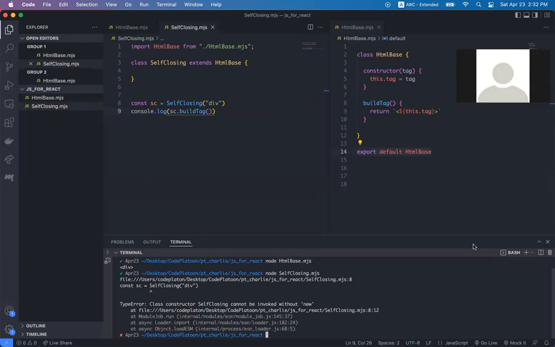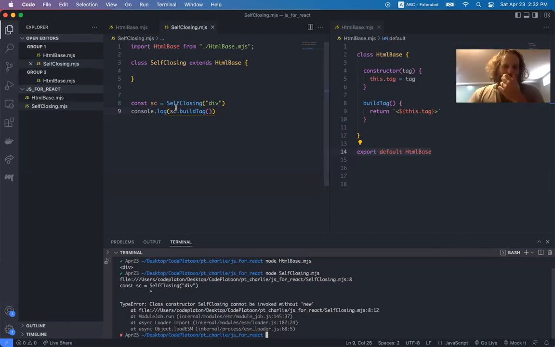Oh, it's missing the new keyword. Yeah, it's missing the new keyword. I was trying to do it like Python, and I get this error.